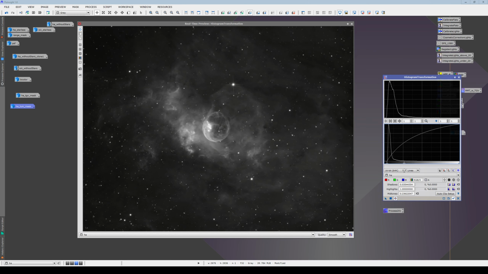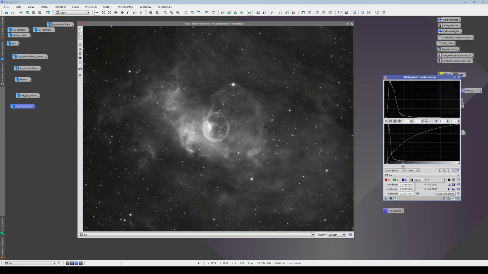Actually, even something like this looks pretty sweet and makes this look like 3D, but I know that I have enough signal in here to display it, so I'll just try pushing it and maybe masking off the central part, and using HDRMT for making it not that bright, so you could still see details in here.